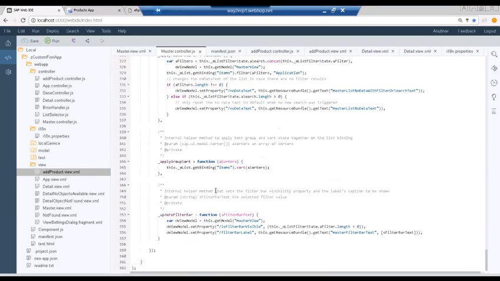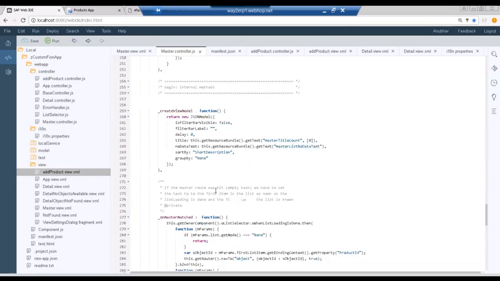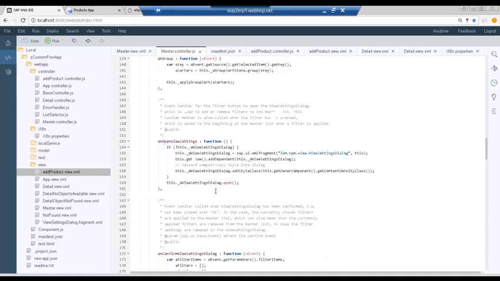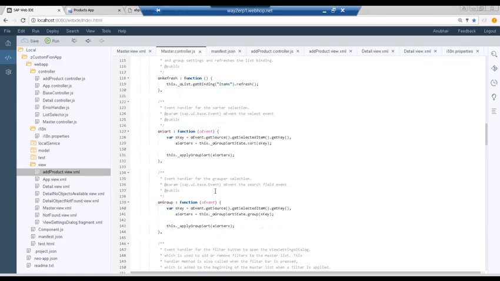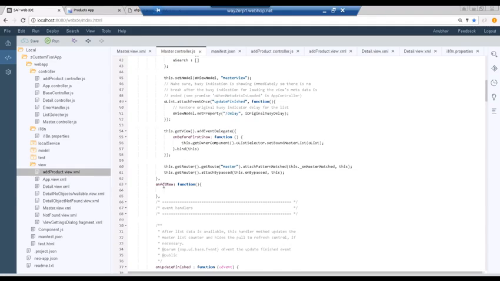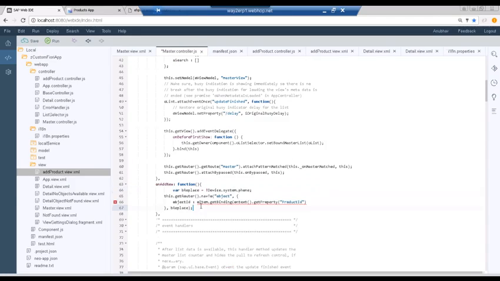And where is our event handler? The newly generated event handler for clicking on the add button. So on add was there. Where was it? We have added it, right? Here it is, on add new. Let's reuse the router code. Now just get router, navTo add prod. That's my route name, the name of the router route.